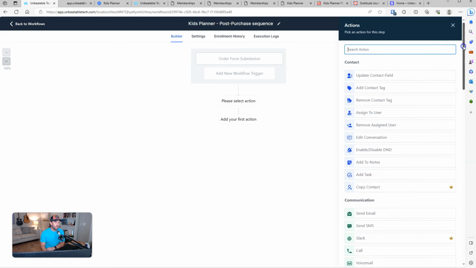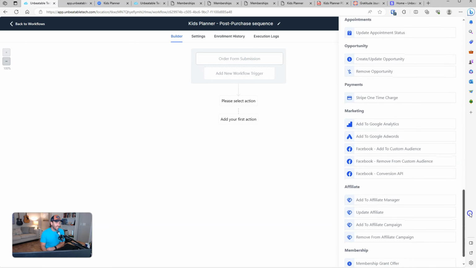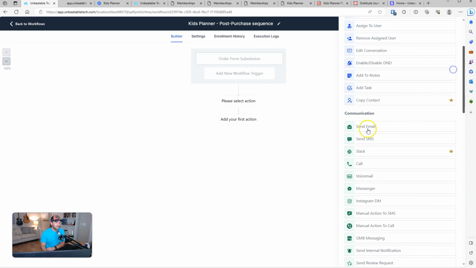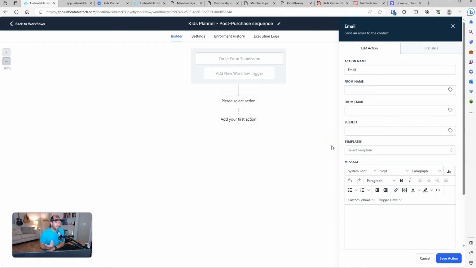I know it looks overwhelming. There is a lot here. I'm not going to lie to you, but just being able to send emails already puts you in like the top 10% of tools that are out there. Being able to sell products and send emails from a single platform is an awesome advantage.